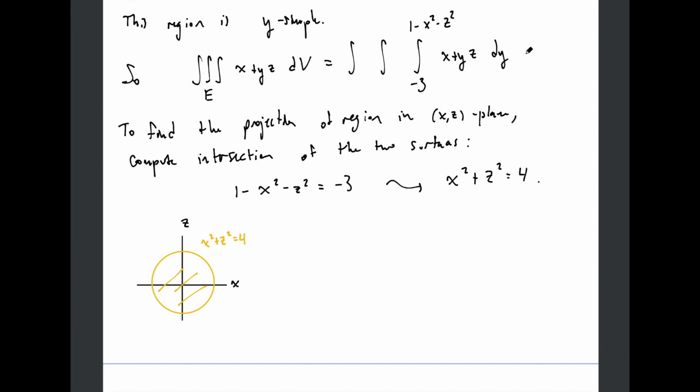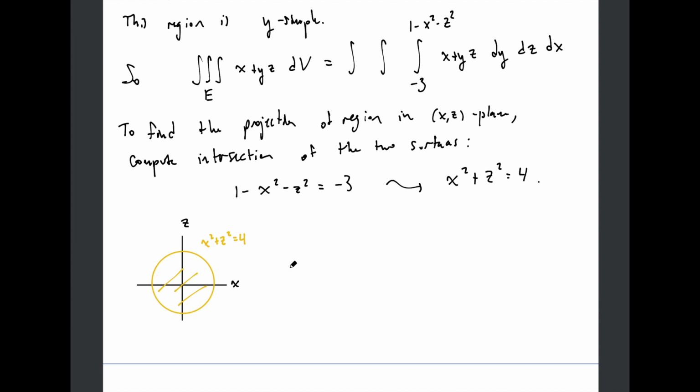Now, the region is completely symmetric in terms of x and z, so it really doesn't matter which order we pick. For example, we could decide to pick dz and then dx last, but again, you could flip the order if you want, and it'll more or less work the same. At this point, this is exactly analogous to setting up a double integral over this gold disk.